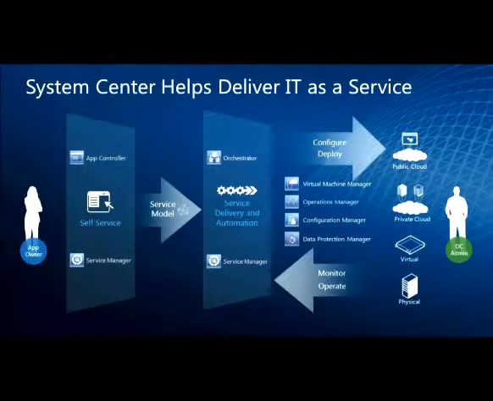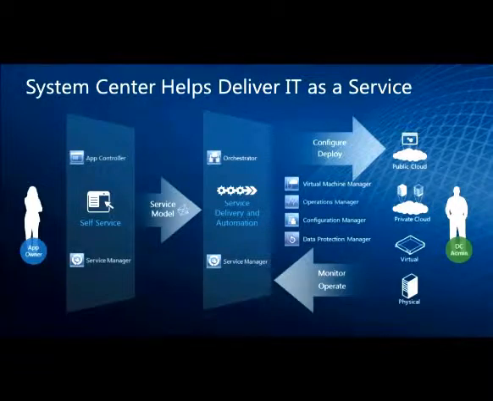And then we've got Operations Manager, which does a great job in monitoring the entire stack, right, down from the physical resources to the virtual infrastructure to the applications themselves, right? And then we've got Data Protection Manager, which is doing backup of your virtual servers, your file infrastructure, and also your workloads like Exchange, or SQL, or SharePoint, whatever the application might be.